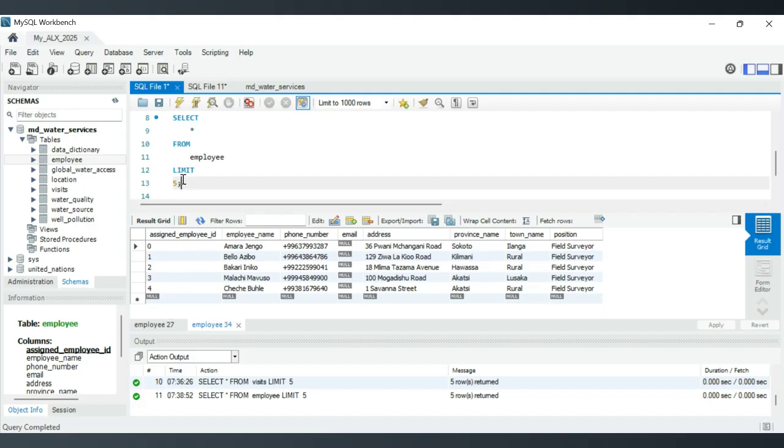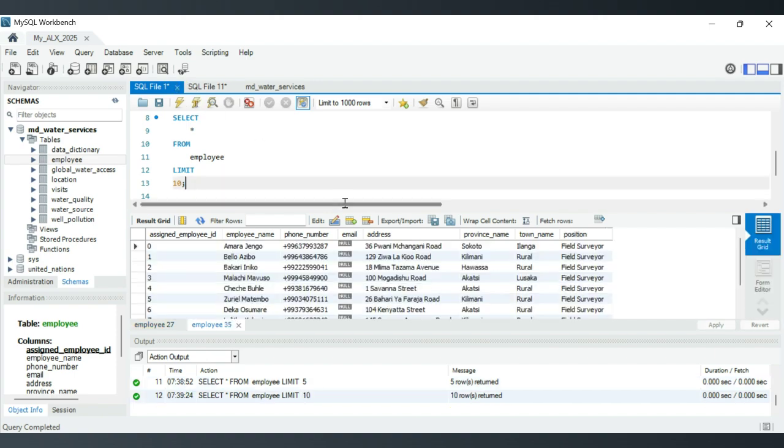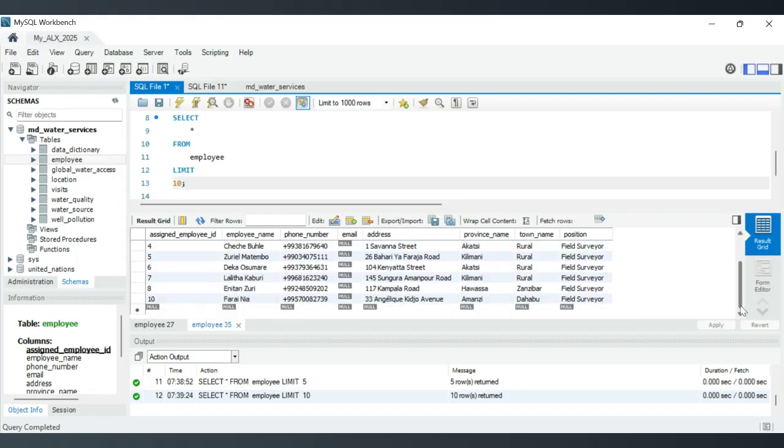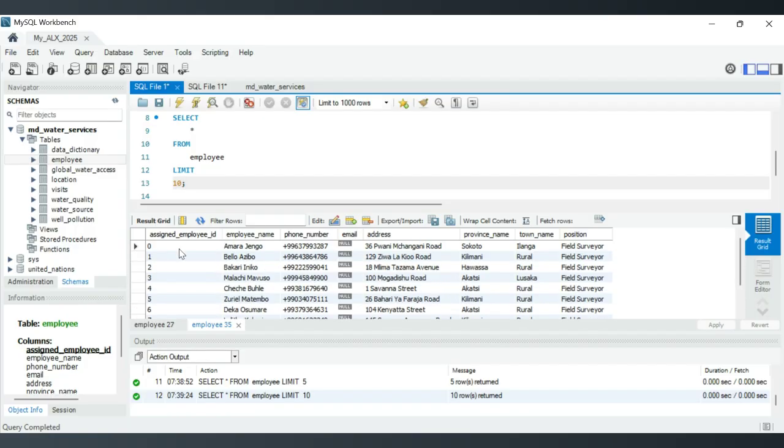Now, let's limit it to 10 and execute and see what codes we will get. Beautiful. So you can see from here that it goes on up to 10. If you increase it, you will see more. So at least pay attention to the employee ID here.